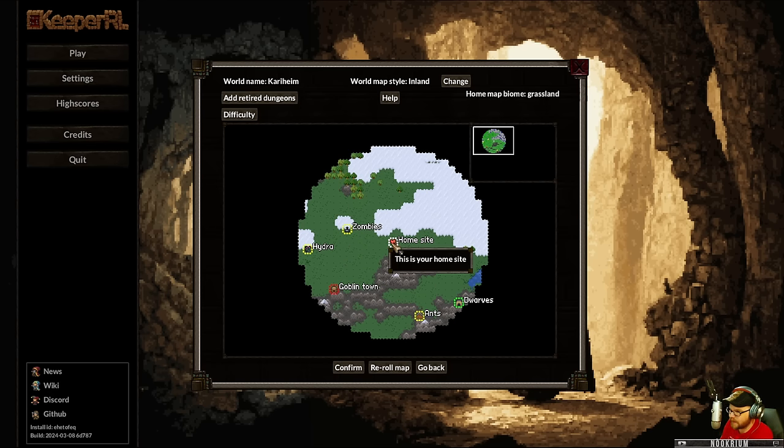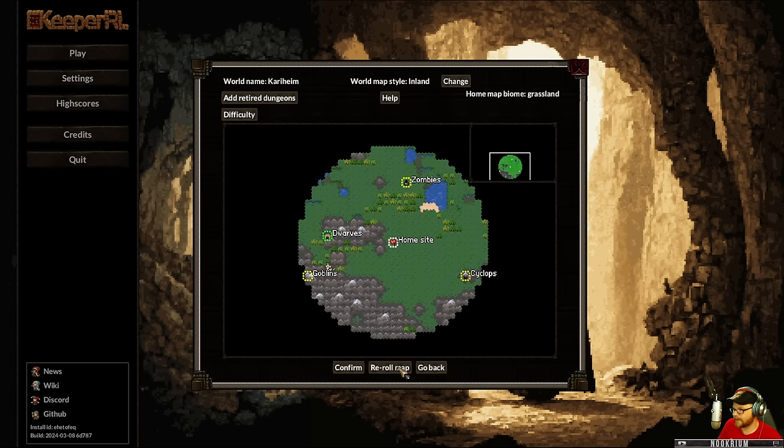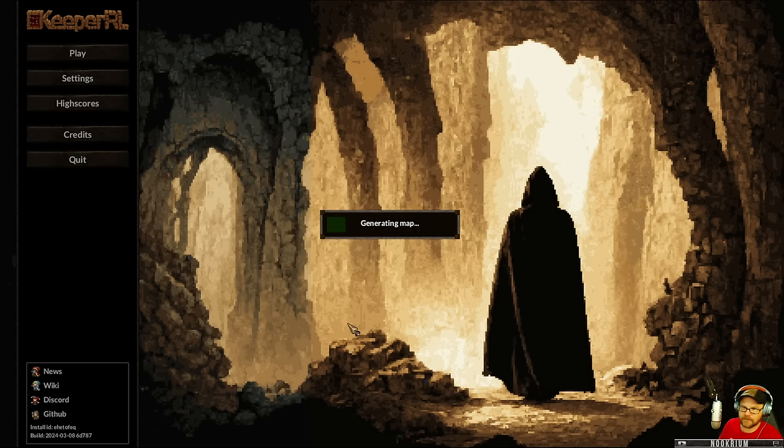Where am I at here? In that grassland? Let's re-roll that. There's spiders, harpies, a hydra around. Hey, we got dwarves nearby. Allied dwarves. I wonder how that works. I don't know how that works. I'm curious. I kind of want to play it just so I can see what it is. Goblins, zombies, cyclops. Yeah. I like it. Let's build it.